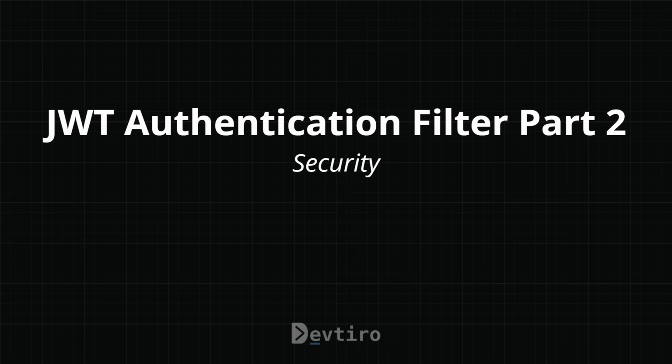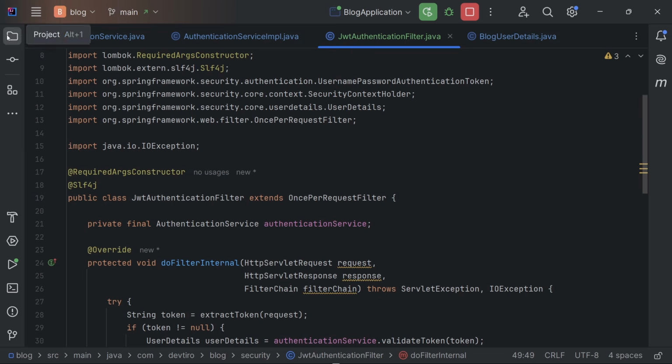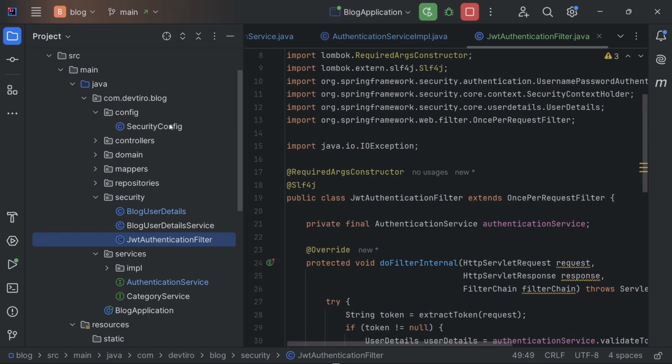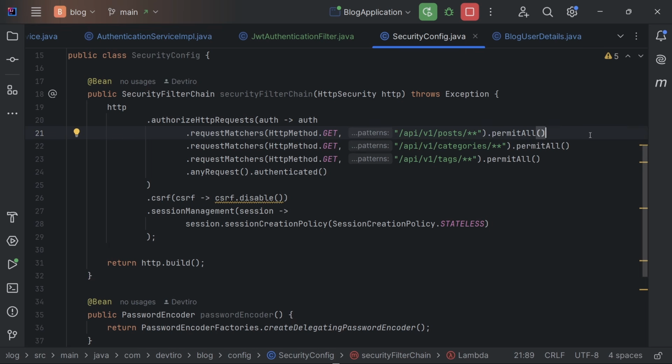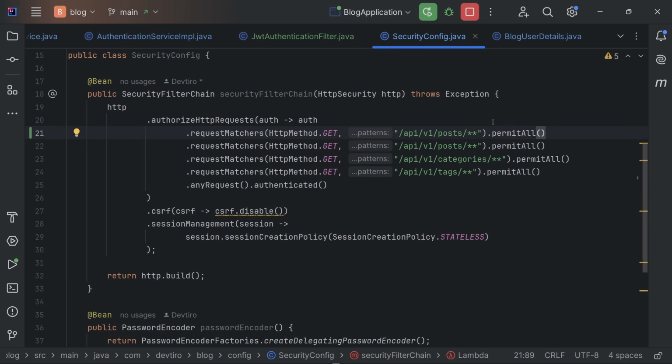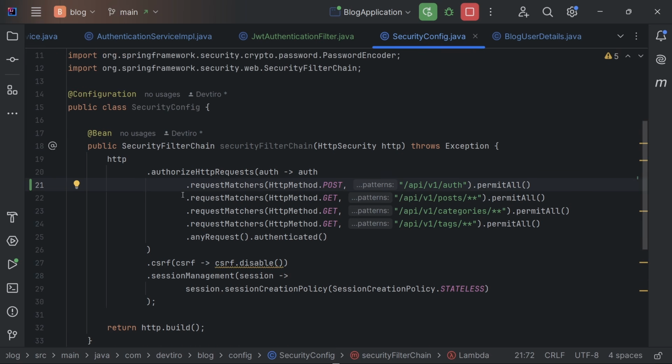Now that we've implemented our JWT authentication filter, in this lesson, we'll look to use that filter and log in with a user. So let's open up our project here, go over to our config, security config, and let's expand this. And let's scroll down. So the first thing that we should do is inside of our request matchers, let's add another line. And now that we have new endpoints to do authentication, let's put in auth in here. And we'll say any post request to v1 auth is permitted because we're using this endpoint in order to log in. And with that done, we can now configure our filter.